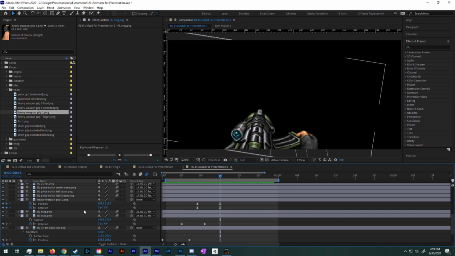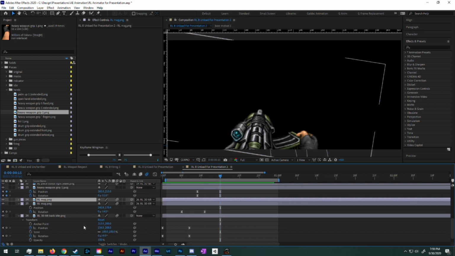Anyways, so the thing is, I have two magazines here, and the idea is that I'm going to have one of them follow the hand and one of them stay on the gun. This one on the gun right here with that little flick up motion is essentially going to be the one that vanishes in a moment and is then replaced by one that's going to go with the hand. Well, here's the problem.